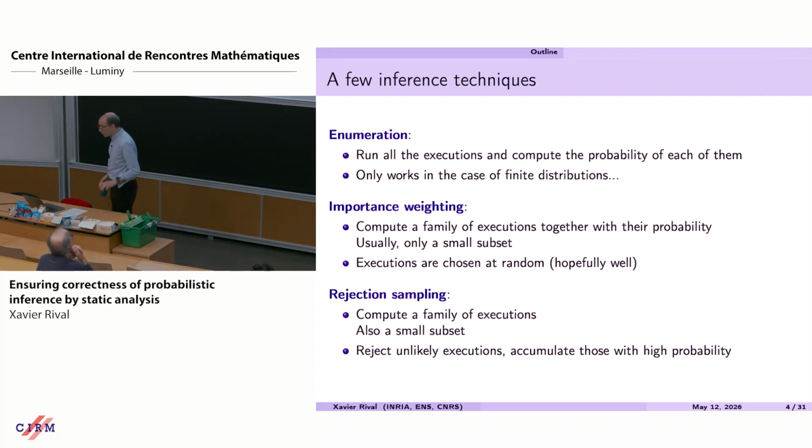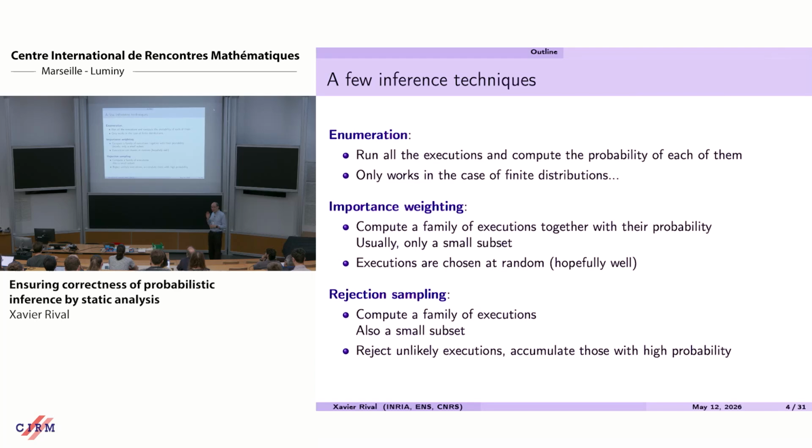Okay, so before we talk about this inference engine, which is called SVI, I will explain a bit later. Just to recall, yesterday Christine and Sam and Raphael talked about inference already, so I just recall very briefly some of the inference techniques that were mentioned. The very first one that Christine mentioned in the morning was enumeration, which works really well when you have finite support distributions without too many elements in the support. If you have a support that's too big, you cannot enumerate anymore, so you have to do something else.